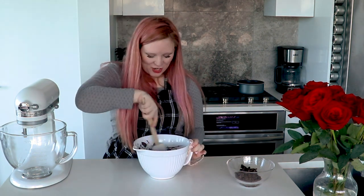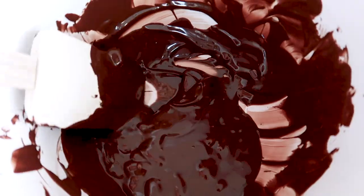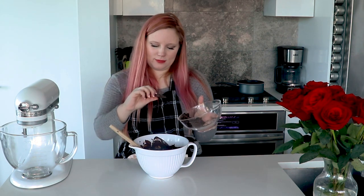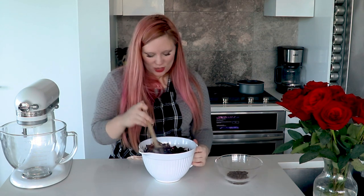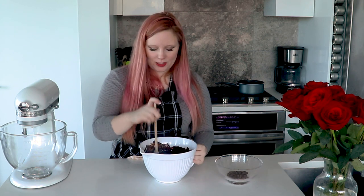This is exactly where we want it now — the chocolate is almost all melted but there are a few chunks in there. We're going to keep stirring vigorously until it's completely melted, then add in the unmelted reserved chocolate. If at any point when you're adding more chocolate it looks like it's not going to melt, just stop adding it — you'd have to reheat it in order to melt that. If you're left with any chunks in the end which haven't melted properly, just take them out and use what you've got, because if you try to heat it again to melt those last few chunks, you're going to have to start all over again.